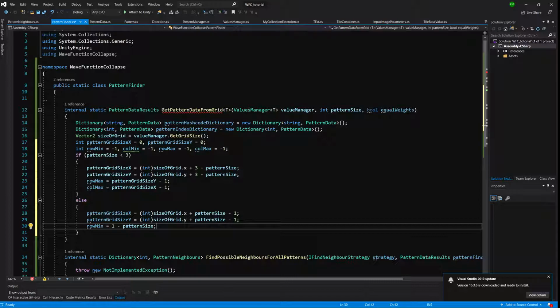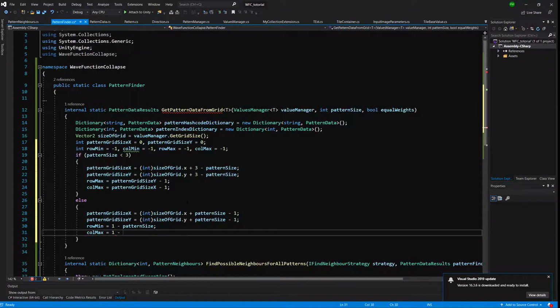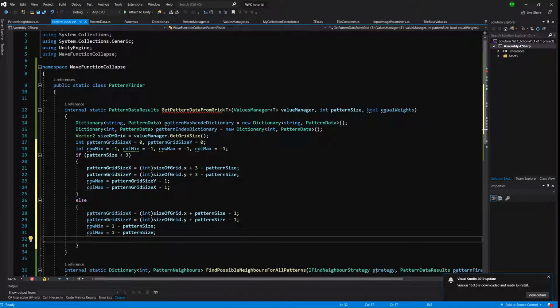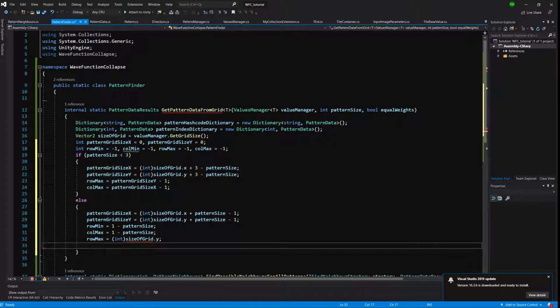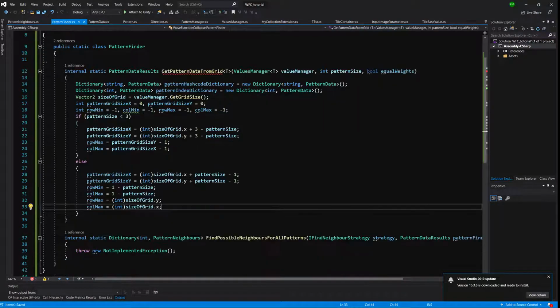That's why we need 1 minus. And for row max and col max, we will set it to the size of the grid with appropriate axis. So for row we will take y, and for col we will take x. Okay, so now we should have correctly calculated pattern grid size.